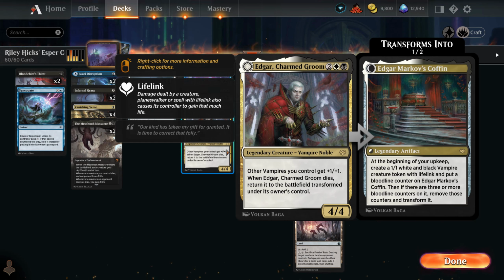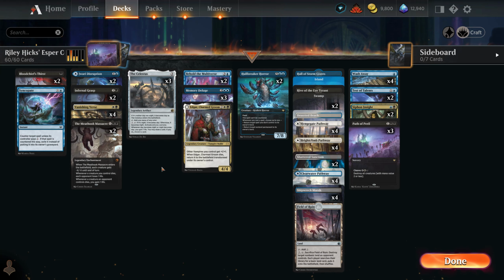We have 1 Edgar, and Edgar is really good here because it helps you gain life back, which is a problem. So this together with Meathook actually does the work. And those little vampires that can chump block and heal you for 1 instead of getting additional like 4 damage from some werewolf is a big thing, and I really like the addition of Edgar. It did its job.